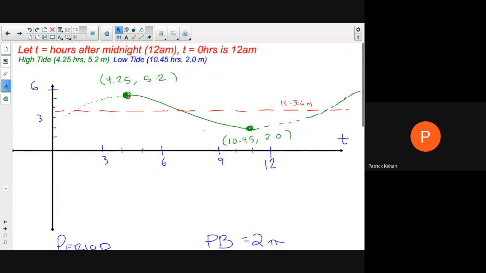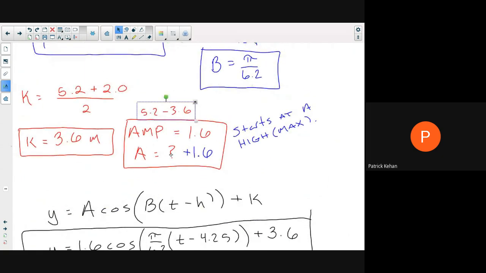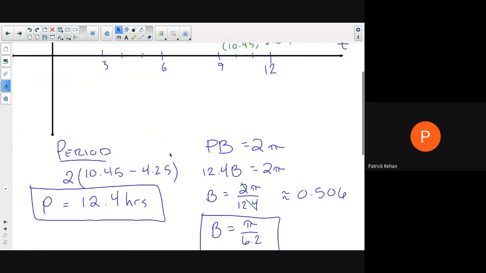So I'll go ahead and label my 3.6 meters here. And next, because I'm working with the line of oscillation, the amplitude is helpful because that's a big piece of the equation, right? So that's the distance from the line of oscillation to the high point or to the low point here. And that's a subtraction, right? So 5.2 minus 3.6, you can see the work right down here, 5.2 minus 3.6 gives me an amplitude of 1.6. Notice that we can't define our value for A yet until we decide if we're going to deal with a sine or cosine function, okay?